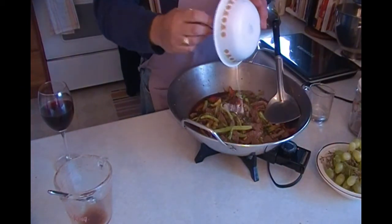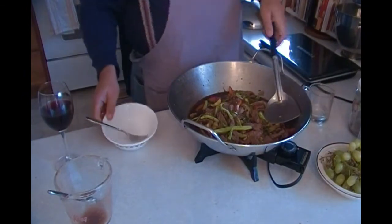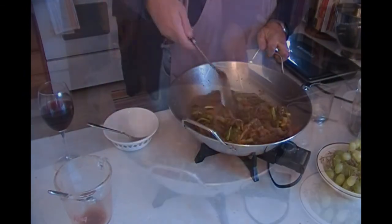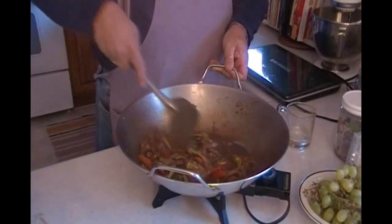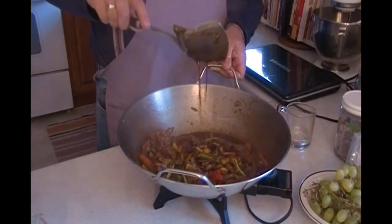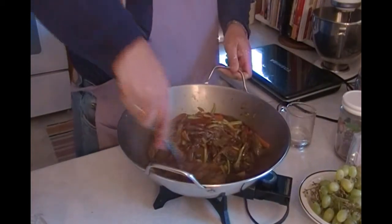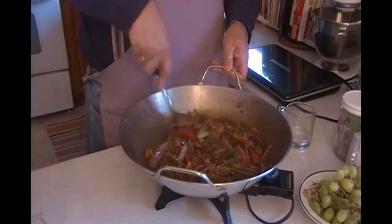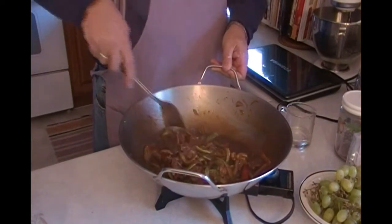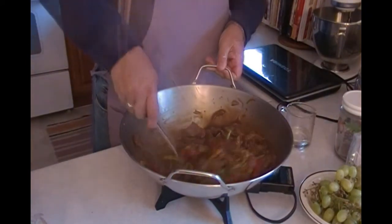And pour it on top. And now you just want to keep going until it thickens. So we're just a minute or so after we added the cornstarch and you can see that the sauce is getting nice and thick. It's not as thick as you like it. Take another tablespoon of cornstarch, mix it with some cold water and throw it in and give it another minute. This is looking just perfect.